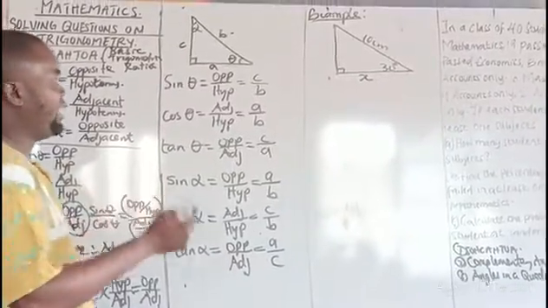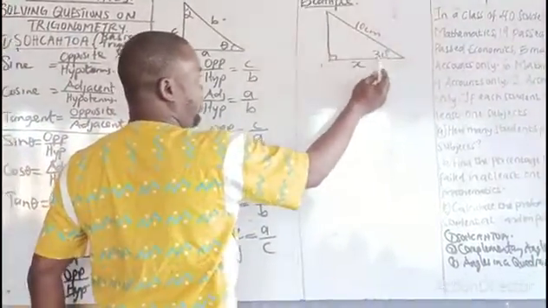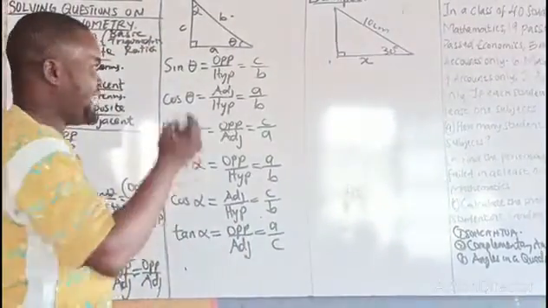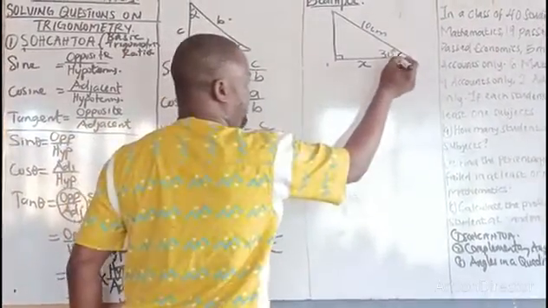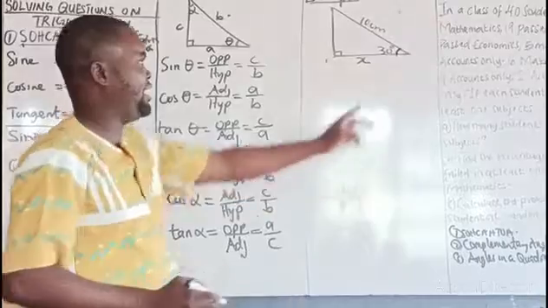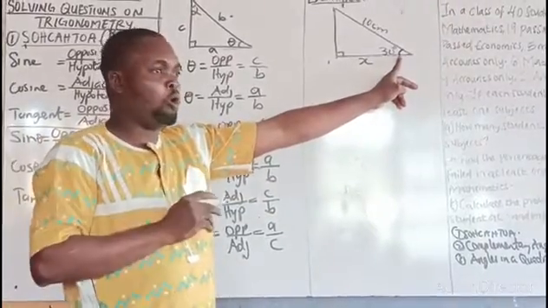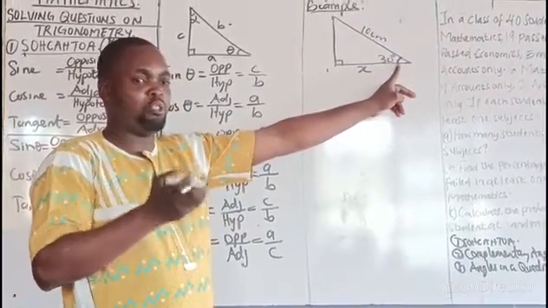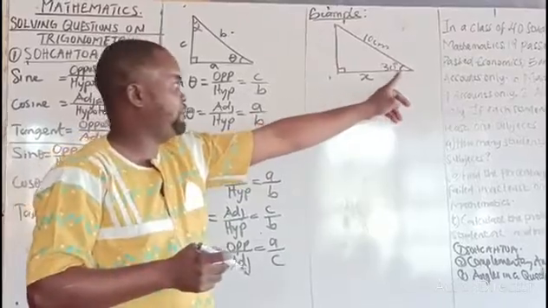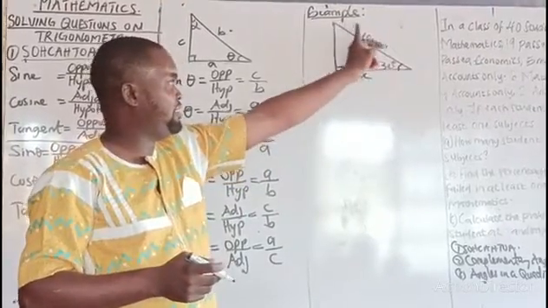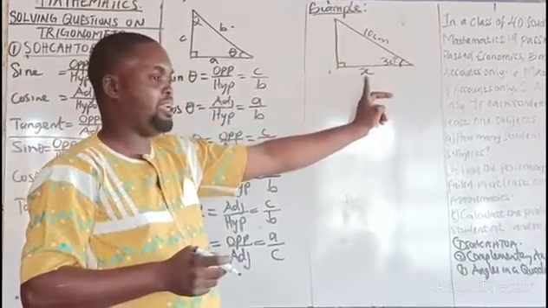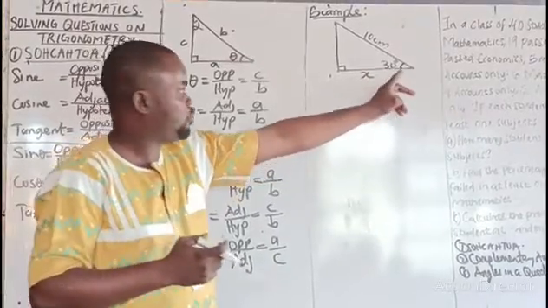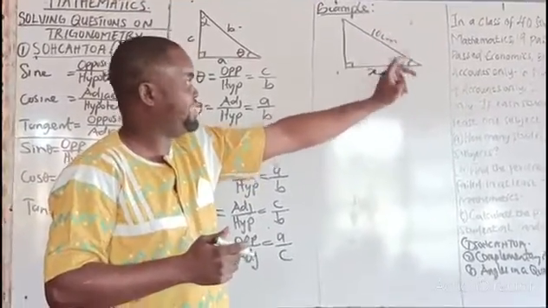Now, in this case, we are given a side and what? Which angle are we given? 30 degrees. So you use that angle to know what formula we are going to use. Look at it. For this angle 30 degrees, we are given 10, and we are looking for X. So you ask yourself, to this angle 30 degrees, what is 10?